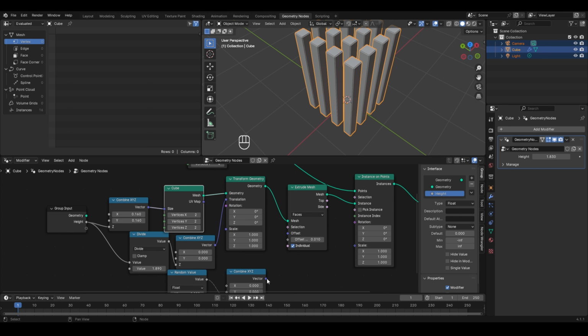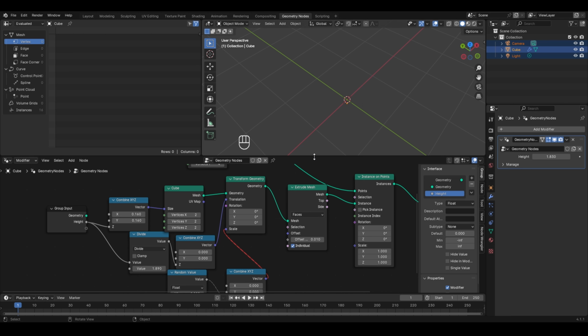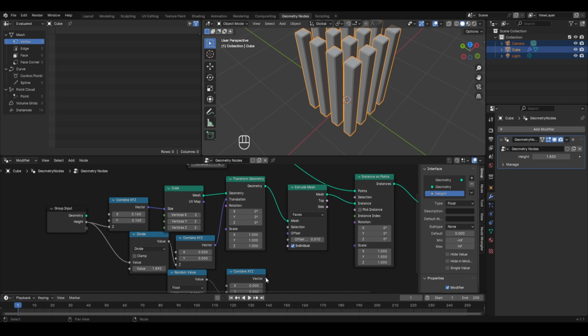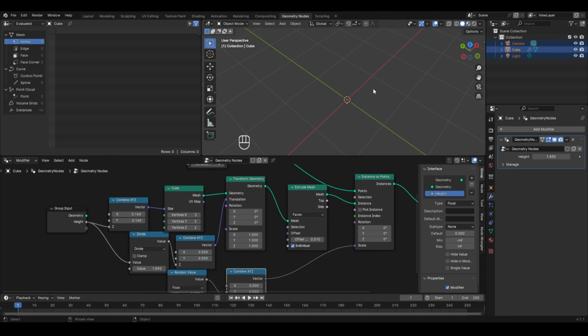And if I take the vector socket and connect it to the first scaling option, then we see that everything disappears and this connection line is turned to red color, which indicates some error. So I will press Ctrl plus Z, and let's try the same with the scaling in the instance on points, and this time also we see no output here, everything is disappeared, but this time this node connection is not red colored, which means that at least there is no error in this case.